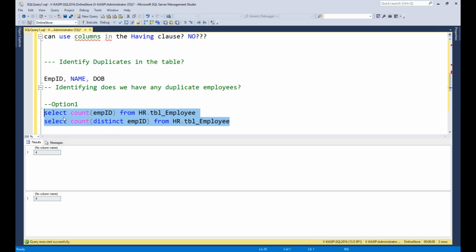Actually, for example, we can use an alias name for table 1, and that lets us differentiate between these two tables: one table we use with DISTINCT, another table without the distinct word. That's what I mentioned. So basically, if you see the result of 4 here, you are saying there is no change in the number. So both numbers are the same, so there is no duplicate.